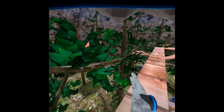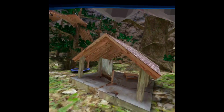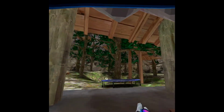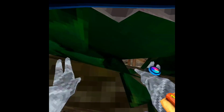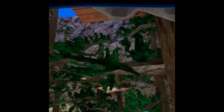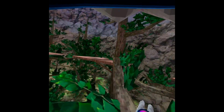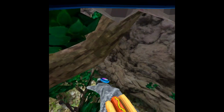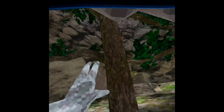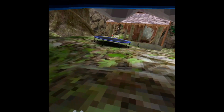Okay, next thing is branching. Branching is very simple. It's just continuing branch jumps. You keep jumping from branch to branch. So pretty much like this. So yeah, you just keep jumping from branch to branch. Also, you're gonna need to learn how to scale a wall, I mean scale a tree, but that's pretty complicated.